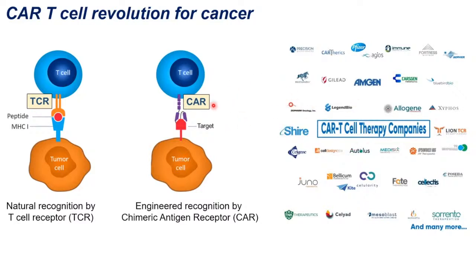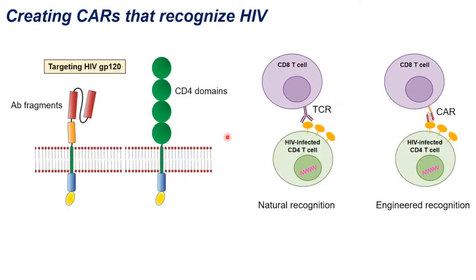So what CAR T cells do is the T cells are taken out of the body and they are engineered to express an artificial T cell receptor that we call a CAR, or a chimeric antigen receptor. And as a result, these CAR T cells can now recognize a target on the tumor cell, home into that cancer, and when they work, they wipe out the cancer. So there's been some extraordinary successes in cancer. So for HIV, some groups are trying to think of ways that we can create CARs that recognize, instead of a cancer cell, an HIV-infected cell.